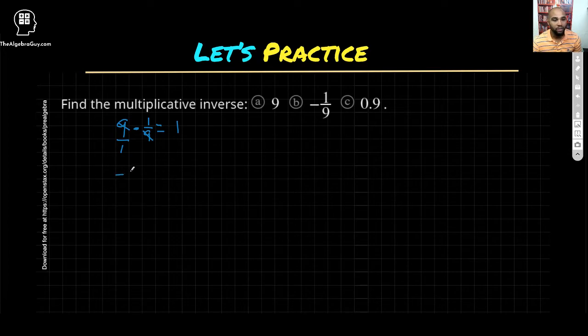What about negative 1 over 9? Well, if that's a negative 1 over 9, I'm going to multiply by the reciprocal of negative 9 over 1. So notice I did use that negative as well, right? I did this whole thing because negative times a negative gives me a positive, and in this case, a positive 1. And if you don't see it completely, if I did it step by step, it would be negative 1 times negative 9, which is a positive 9, and then 9 times 1 is 9. Well, 9 divided by 9 goes back to 1, so in case you didn't see it previously.